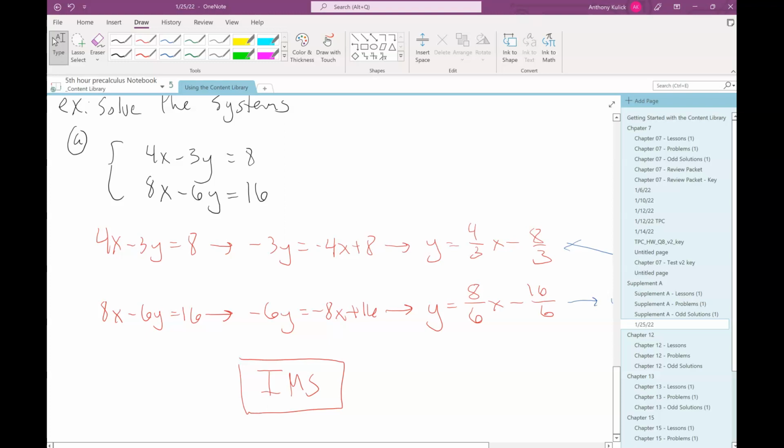But really, for me, I could have told that this was infinitely many solutions without even having to rearrange things. So if I look at the coefficients, I notice that the coefficients in one equation are just 2 times the coefficients in the other equation. That right there is enough for me to tell it's infinitely many solutions without actually having to do any rearranging, drawing any graphs. I could just compare the two equations.